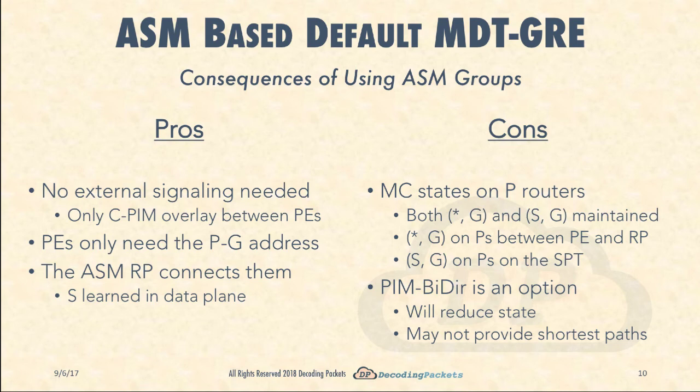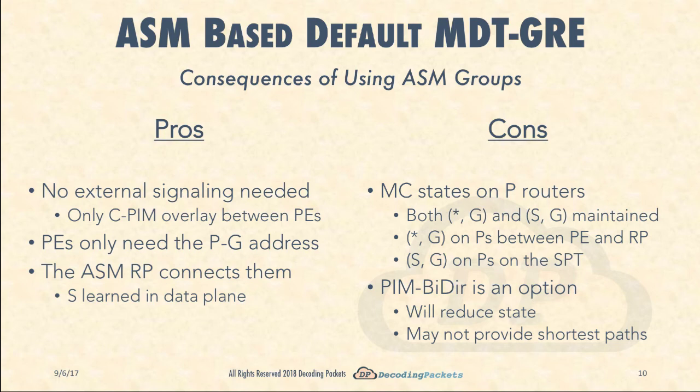That means you're running no other protocol. Well, you're running PIM to create the trees, but other than PIM or CPIM, there is no other protocol. So you're only dealing with multicast protocols, PIM. This is because the PEs only need the provider group addresses. That PG, or provider group address, is the destination address of the MP-GRE tunnel. So that's all the PEs need. They will start sending data on it, and they will join a star comma G tree for that group.